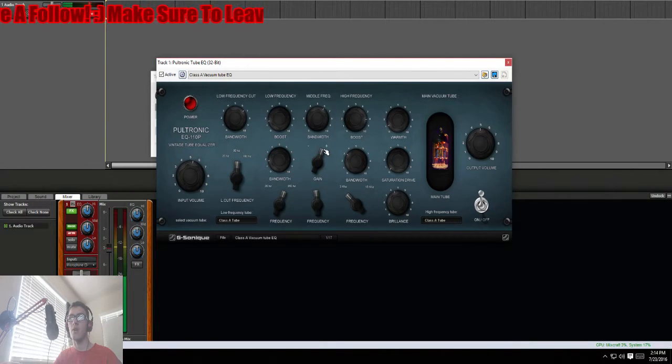For the bandwidth, it is very close to the plus. For gain, the frequency right here is next to the G of gain, and for the frequency right here it is at 3 kilohertz. For bandwidth, it is a little over 3. For high frequency, it is at 8. For warmth, it's very close to 1. For saturation drive, it is at 0. For brilliance, I believe that's how you pronounce it, it's a little over 4. For high frequency tube, it's the same as low frequency tube, which is class of tube. And for output volume, it is at 5.